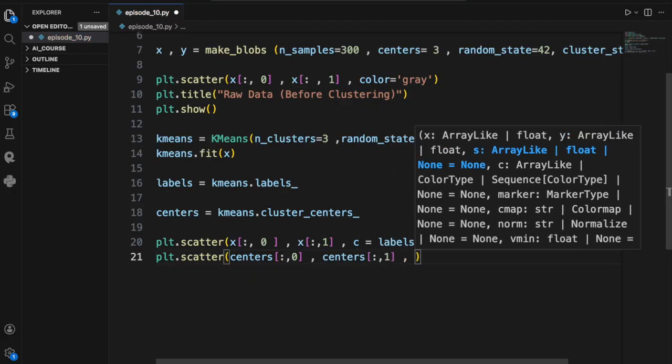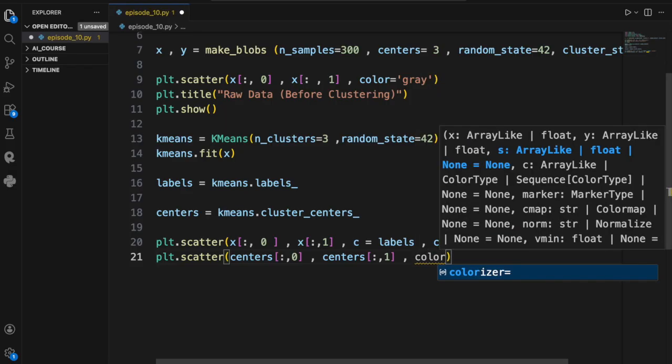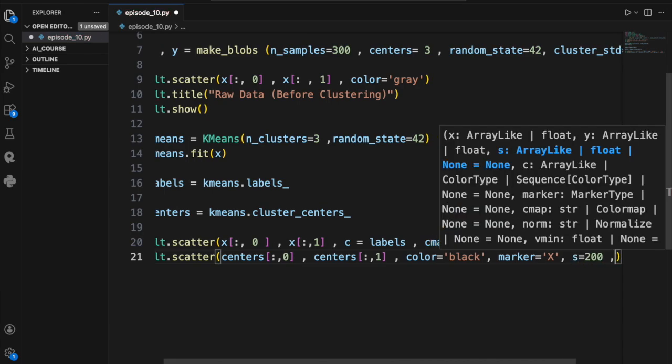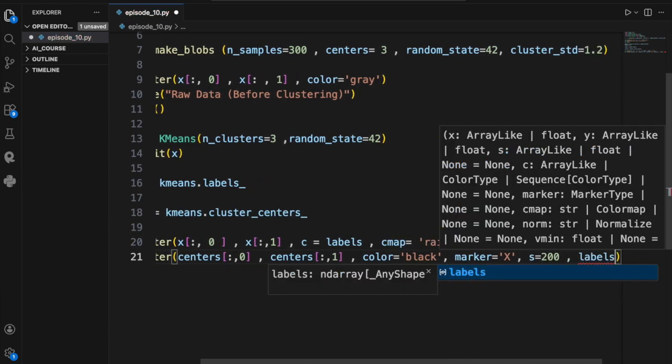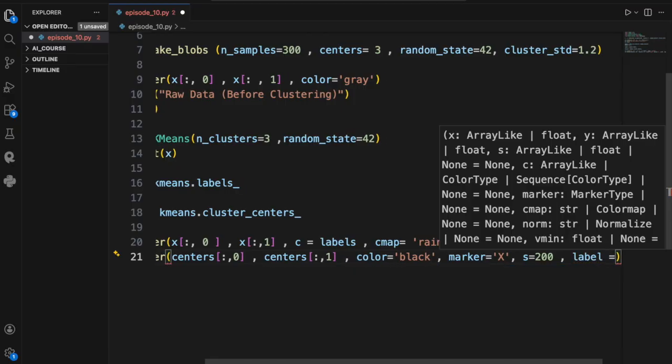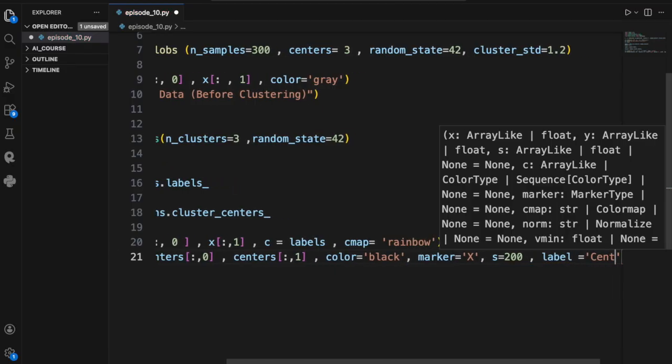Okay, let's use the color black, marker equals X in caps lock, s equal 200, and then label as centers.